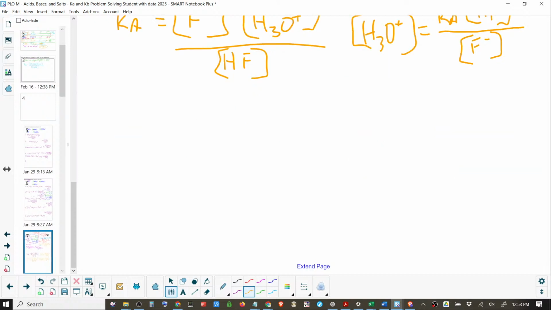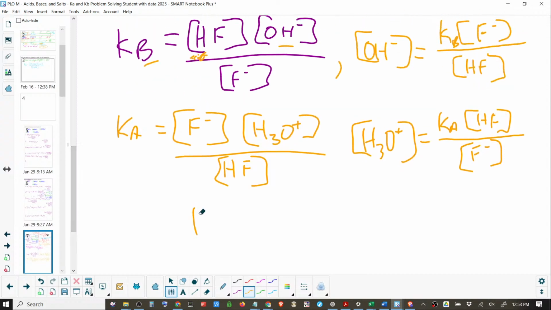That would actually be a lot easier to do because then we could take our equation. Kw is equal to what two things multiplied together? OH minus and H3O plus. Take those two values, substitute them in, and then multiply it through. And then tell me what you get. Take the hydroxide, what it equals, and H3O plus, what it equals, put them in, multiply them together, what do you get?